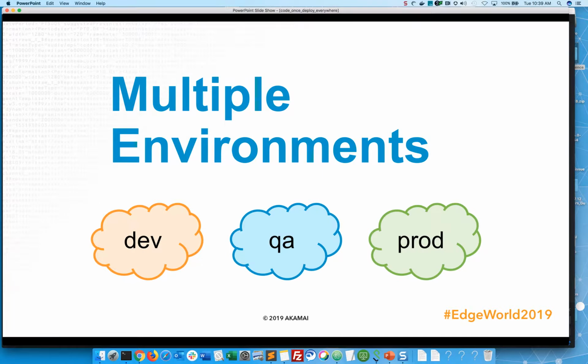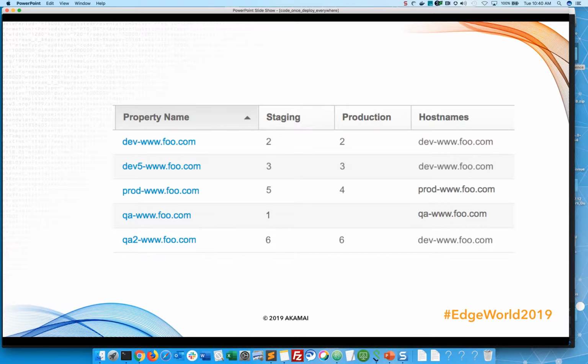Before we dive into the demo, I'd like to first give a glimpse into how configurations are currently managed at Akamai. Typically, there are multiple environments on our platform. So there may be a dev, a QA, a prod, staging, preview, etc., as well as new ones on demand that need to spin up to support cross-functional teams or different features. These configurations have largely been their own separate configurations on staging and production independently.